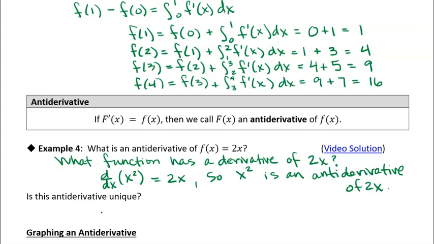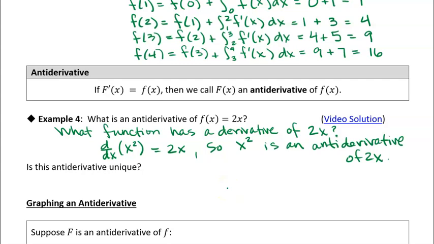Is that antiderivative unique? No. A counterexample would be that the derivative of x² + 5 is 2x as well. The derivative of x² - 64 also has a derivative of 2x. So basically, in general, we can write that the antiderivative is any x² plus some constant, whether positive or negative, will give you a derivative of 2x.